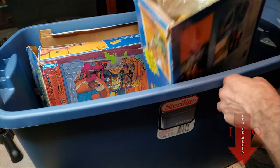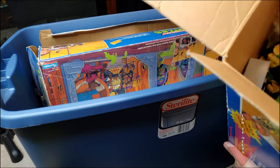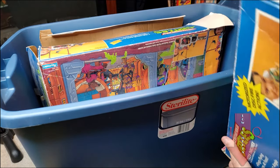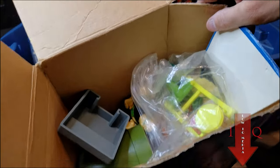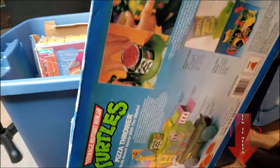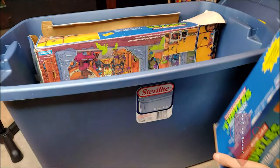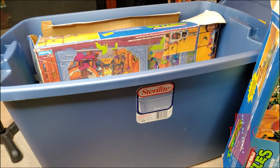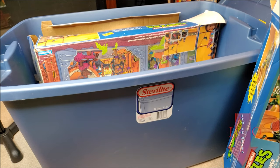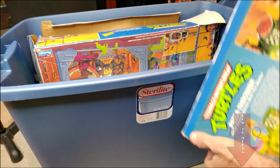So, this box here looks like it has the figures in there. And some of the pieces that go to the... I apologize, I'm not showing it to you. Some of the pieces in here and the figures. And the pieces that are down here go to the playset there, which I'll pull the box out. The box has come apart, it looks like. But I still have the box to the original playset, the sewer playset.